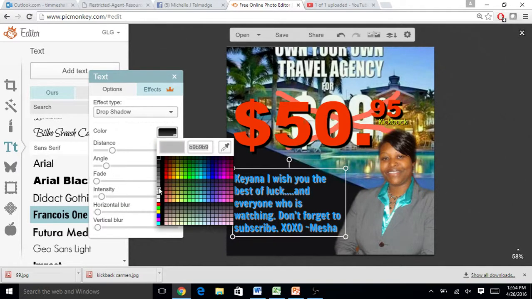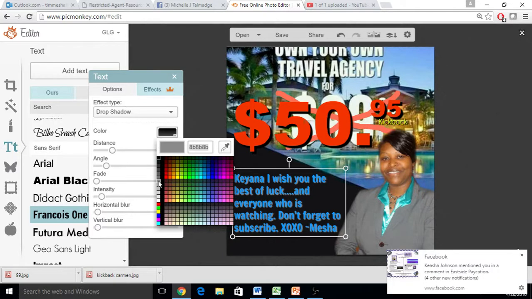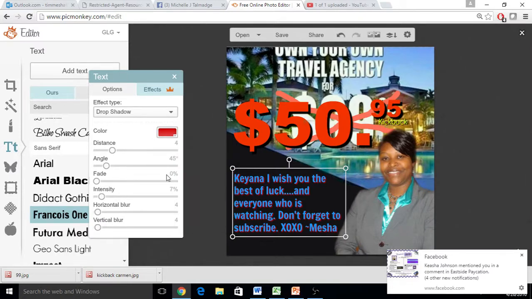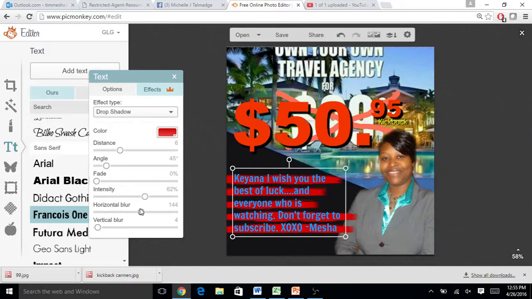Here we go with the choices again. So for the purposes of now, I'm going to just pick this red color, whatever. All right, I can increase the distance to make it stand out more. I can increase the intensity. Again, if you play with this, you'll find a lot of things that you like, some things that you don't like. All right, I can make it stand out that way, the vertical blur, whatever. So that's it for now.